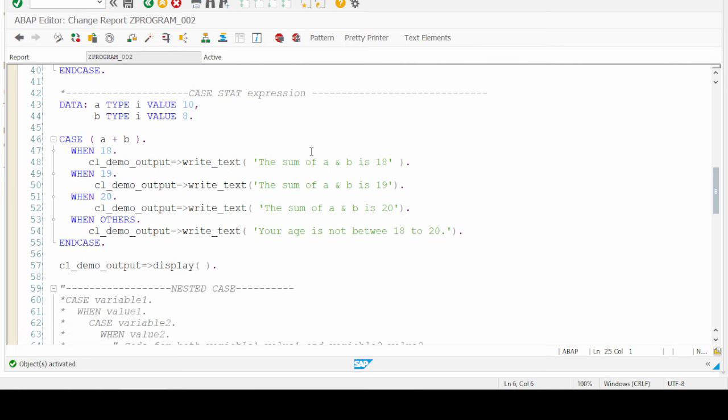In this expression form, we use expressions after the case keyword, and we compare the value of the expression to the different values by using the when statement. So in this program, I am comparing the addition of a and b with the values under the when conditions.